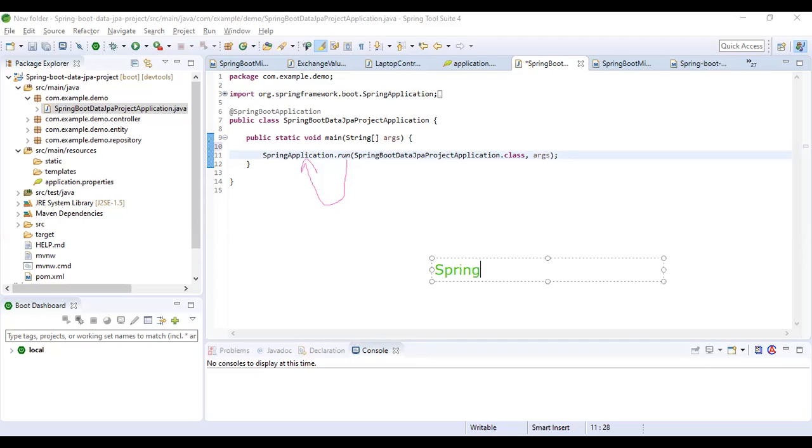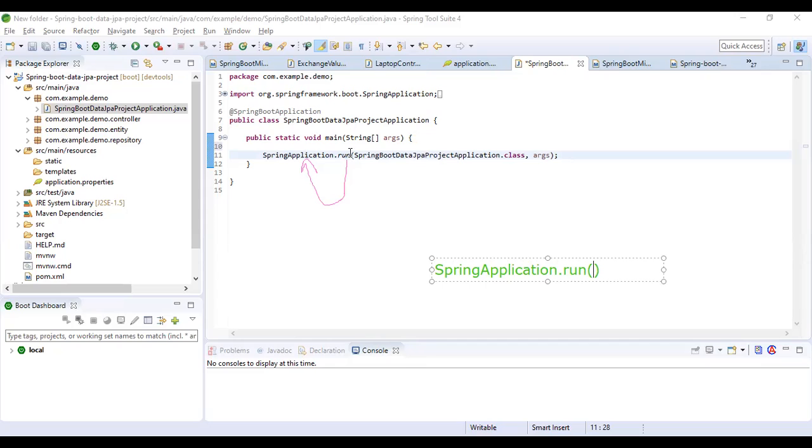SpringApplication is a class, which contains one method, the run method. This is a static method. The run method takes as input the class you need to run as the starter class for your project.